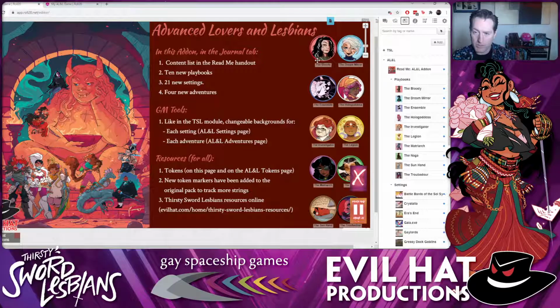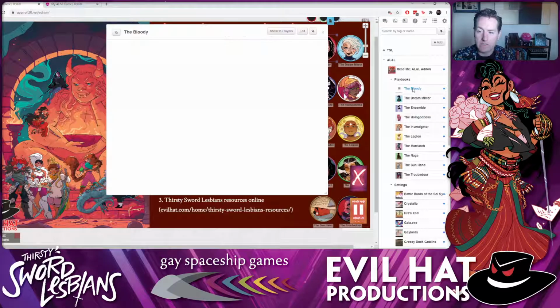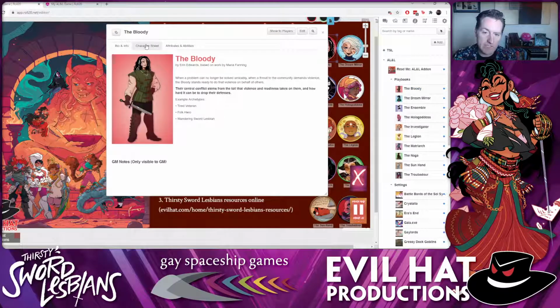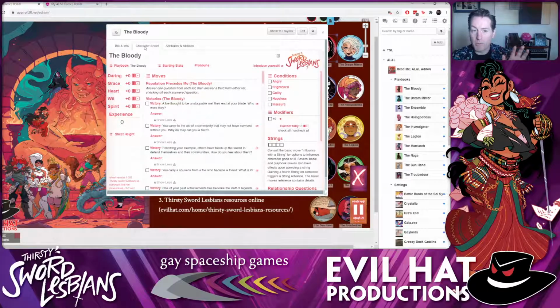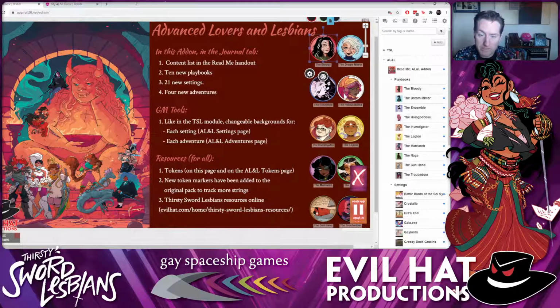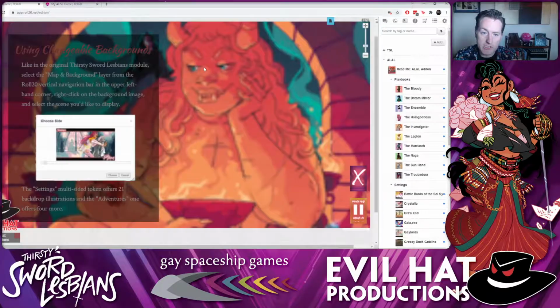So this is the art out of the book for each of the new playbooks, and the tokens are linked to the character sheets. So this Bloody, for instance, is linked to this Bloody character sheet in the journal. What has been done with each of these characters is we've added the iconic art, linked it to the iconic art token, given the description of the playbook in the description, and on the character sheet we've selected the playbook, but that's it. So the starting stats, pronouns, name, starting moves, strings, all of the character creation things are still left to you to fill out. This is just getting you started with all the beautiful art that we have already made for each of the playbooks.